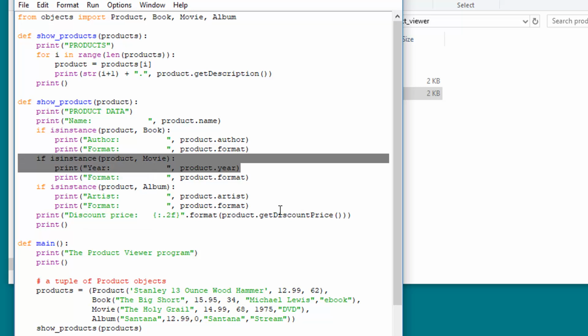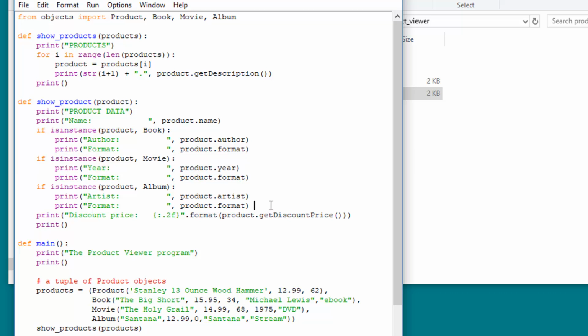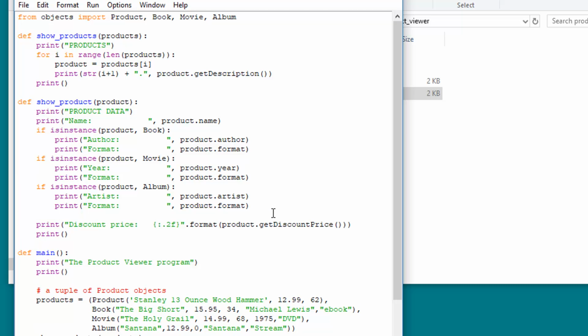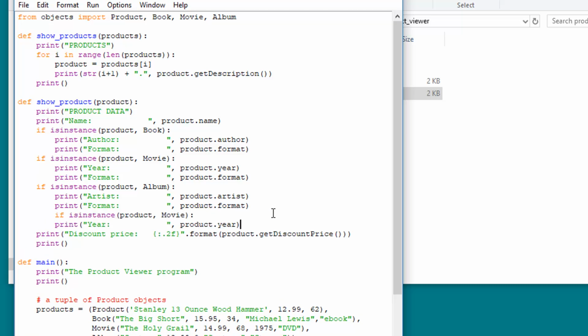Okay, so it's looking like we need another if, and I'm going to put it right here. And this if is going to look for media.